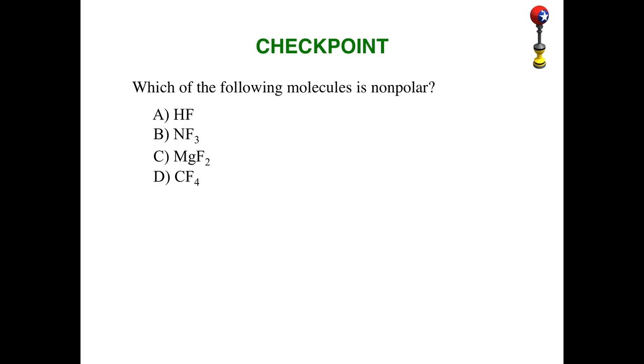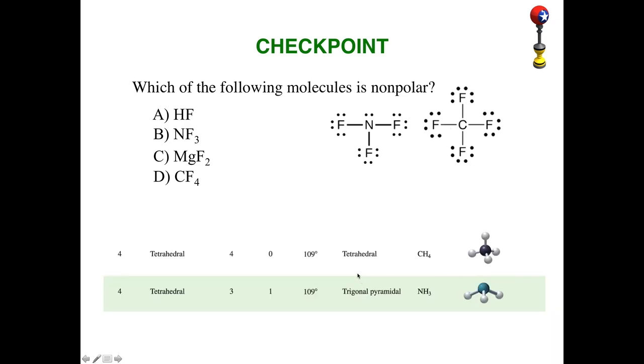Again, we need to draw the correct Lewis structure, and that's the correct Lewis structure for NF3, and that's the correct Lewis structure for CF4. From this, we can know the shape, right? The shape of NF3, it has 1, 2, 3, 4 electron groups, a tetrahedral arrangement, but it has only 3 atoms connected to it, so it's trigonal pyramidal, whereas this one is 4 atoms and 4 electron groups. See how it is important to memorize that chart to know that this is tetrahedral and this is trigonal pyramidal.